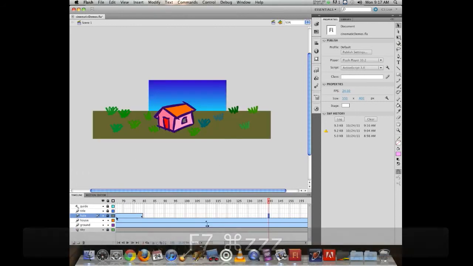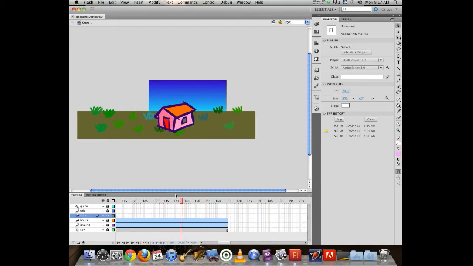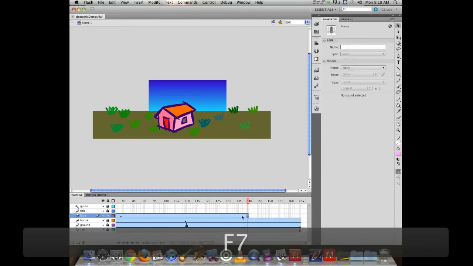So if I want to use the same fade layer here, lock my other layers, and I want to fade this scene out to black and want it to start fading to black about here, if I click and hit F7 to insert an empty keyframe in to continue, then I'm going to watch my other tween extend out.